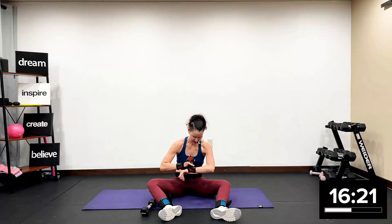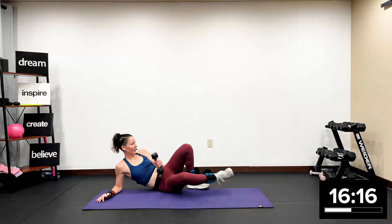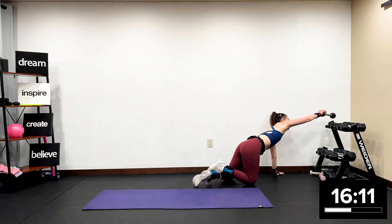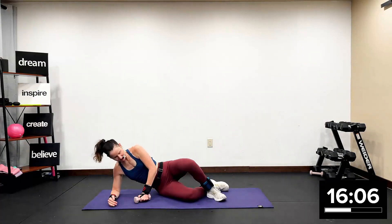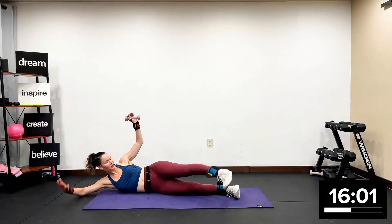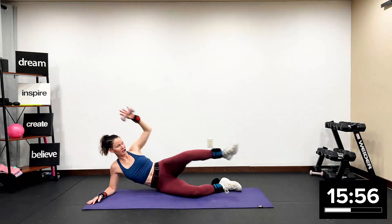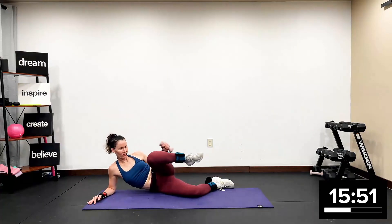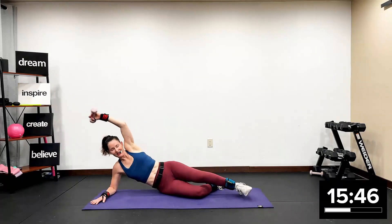Heart rate is high, guys. My heart rate's high. I'm pushing. I think I'm going to do a 3-pound. You're going to just pick a side. Come to the back edge of your mat. We're going to take elbow and knee — here we go. 16. I got a 3-pound in my hand. Really working through your core in track five. You got 8 more. Here we go — 8, 7, 6. Remember, it's lower body and core. 4, 3.